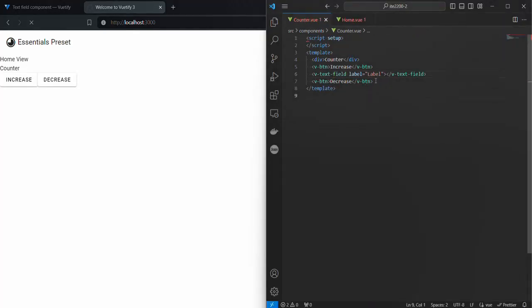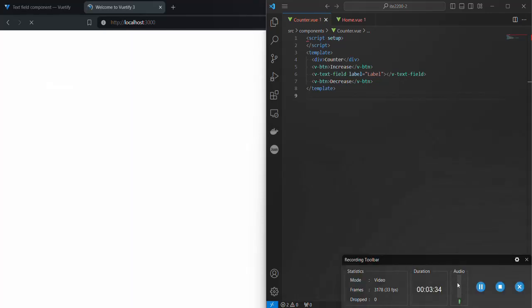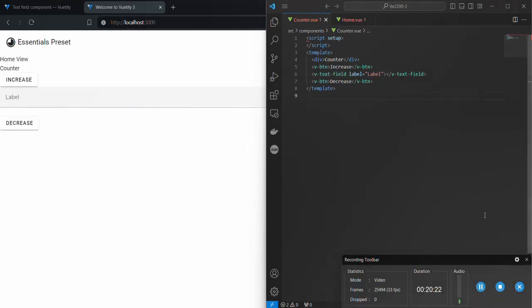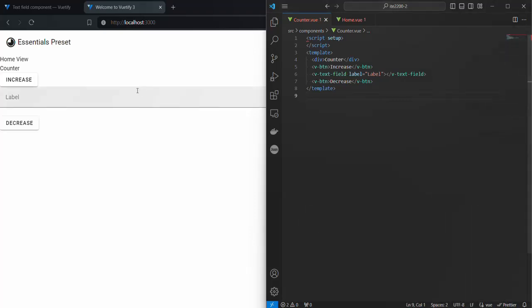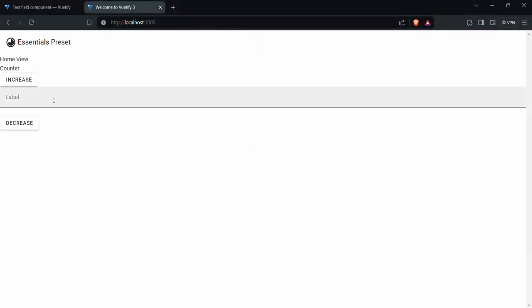Let's see, did it display? So here we have our counter now. As you can see, the input field that we added took up the entire width.